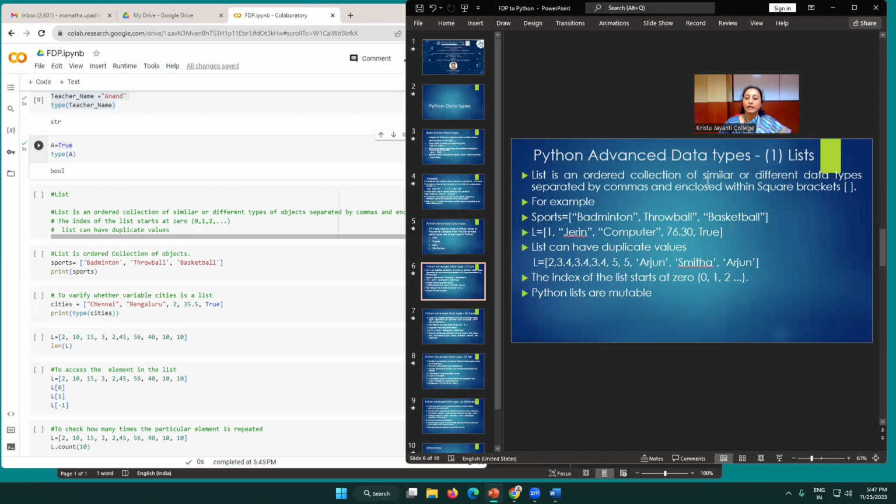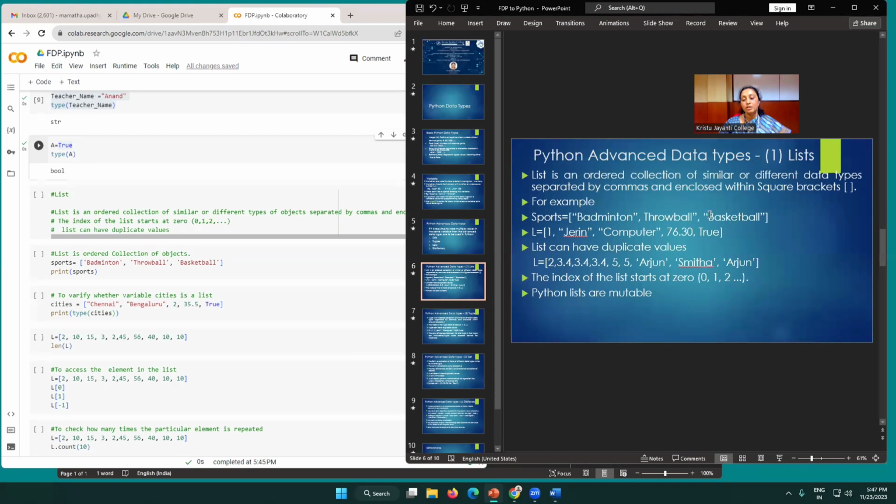A list is an ordered collection of similar or different data types, separated by commas and enclosed within square brackets. For example, as you can see on the screen, we have sports. Here sports is a variable, and when you are assigning a value to the variable, there should be an equal to sign. So sports is equal to, and then we have strings: badminton, throwball, and basketball.